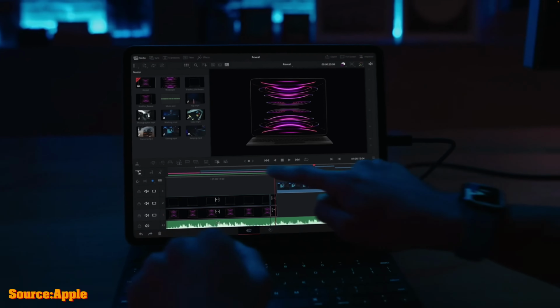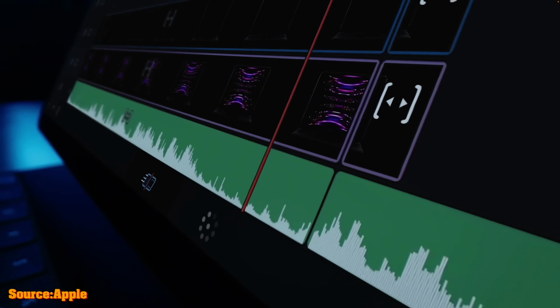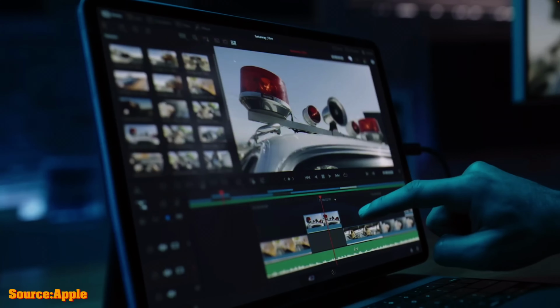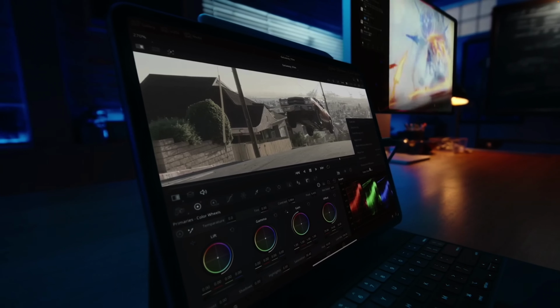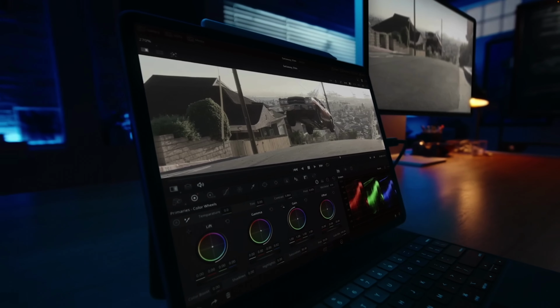Also, if we just have a look at the screenshots here from the Apple event, we will see that there are, of course, only the 2 tabs. It is the cut page and the color page. And again, if we take a little look at these freeze frames I did here, we can actually see that it doesn't look like anything is missing from the cut page. It has all the features, I think. And if we take a look at the color page as well, we can see that all of the things are basically there, even the Magic Mask feature, which I do love.